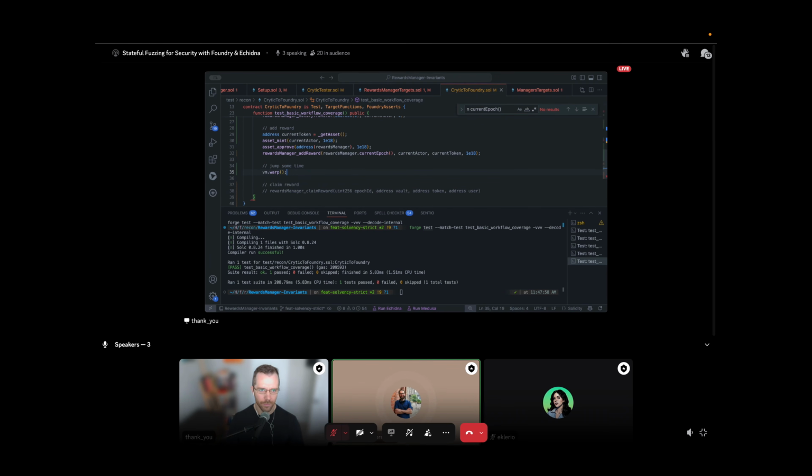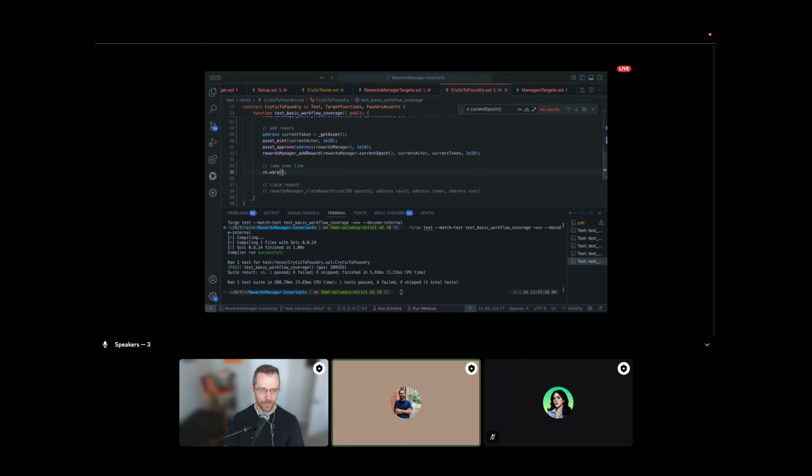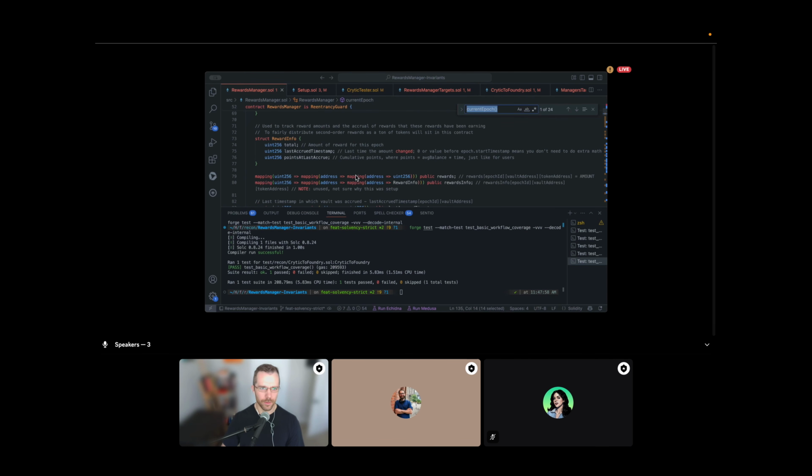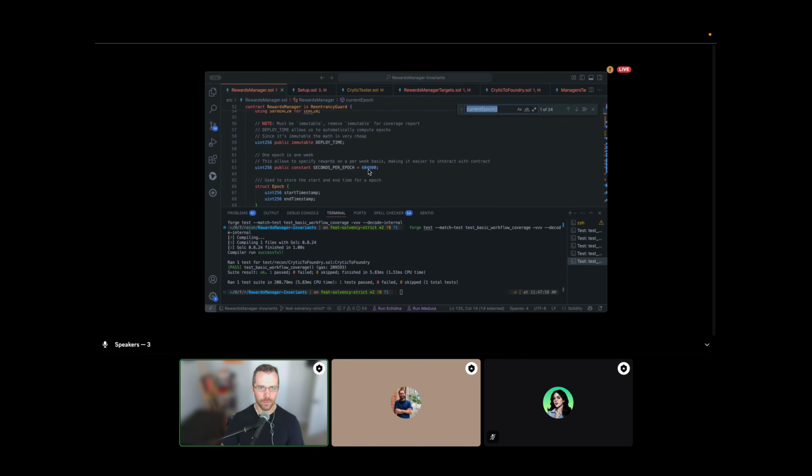So you would either do vm.warp block.timestamp plus maybe 2 weeks, which would be a fairly decent ballpark. The alternative would be to find the constant that is being used by the contract, which would allow you to be more specific. I think that's at the top. I'll just use that. 604,800, yeah, seconds per epoch.